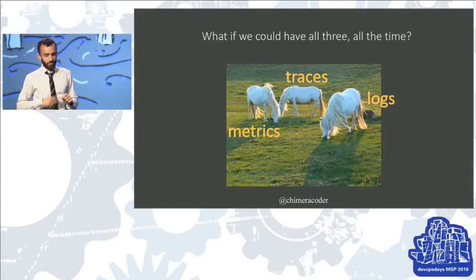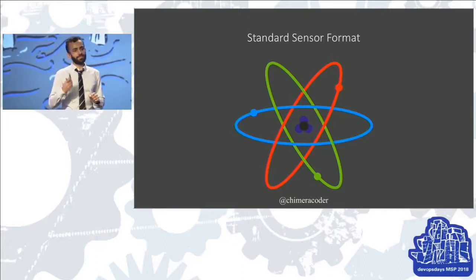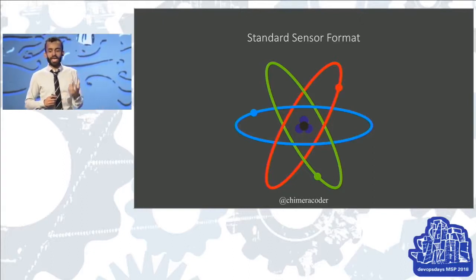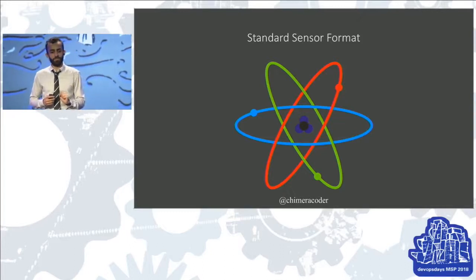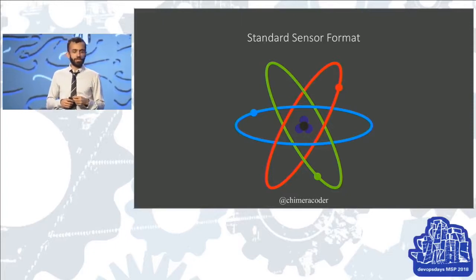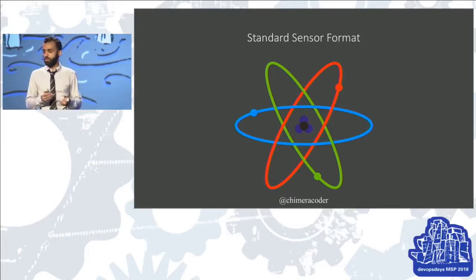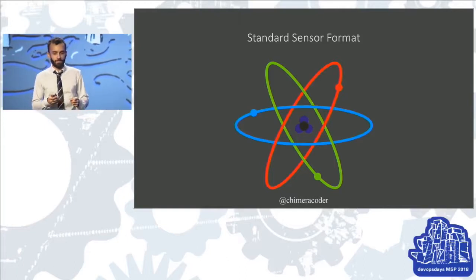Well, it turns out we can do this, because at Stripe, we're in the business of making simple, unified APIs over complex legacy systems. And we're in control of our data ingress. We can have an intelligent pipeline that operates on this full fire hose of data. From our service, we emit a single particle of data, which contains the union of that information. At Stripe, we've dubbed this the SSF. It's our standard sensor format, or when we're feeling a little bit cheeky, it's our sensor sensibility format. All we have to do is make this easy and convenient for the developer to emit all this information with just one short line, and then our pipeline can determine how best to aggregate and synthesize that particle of data.